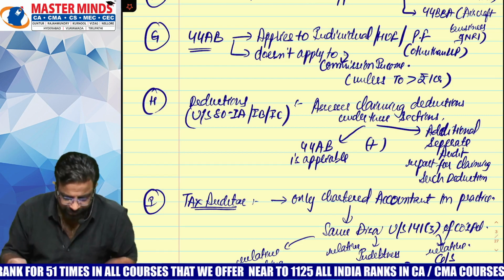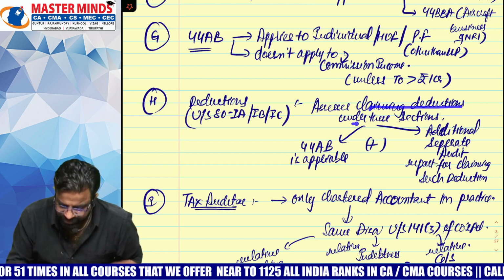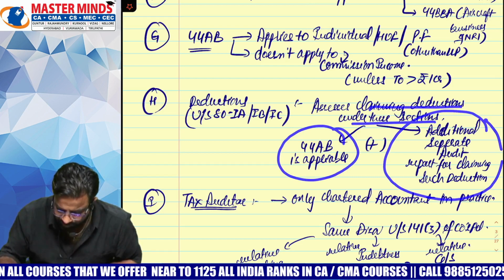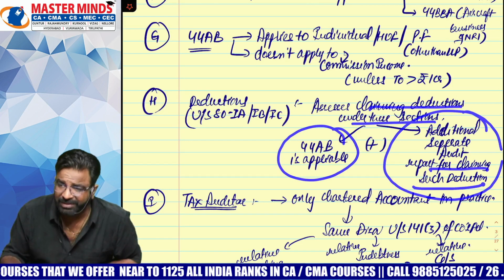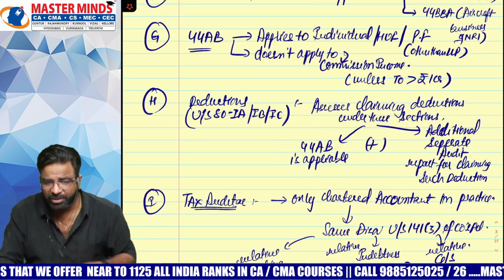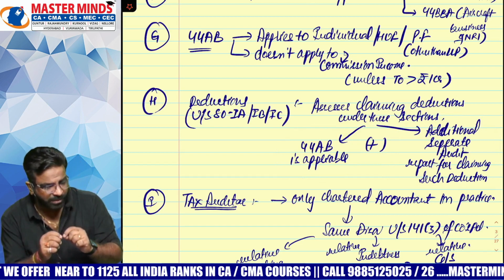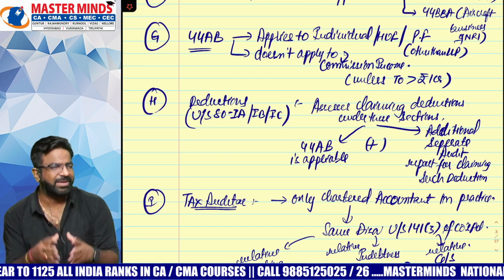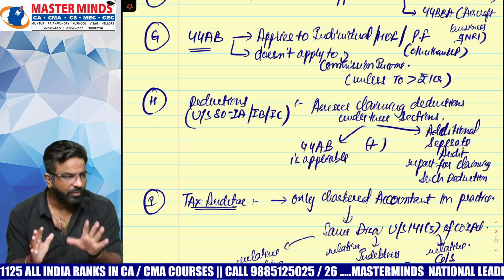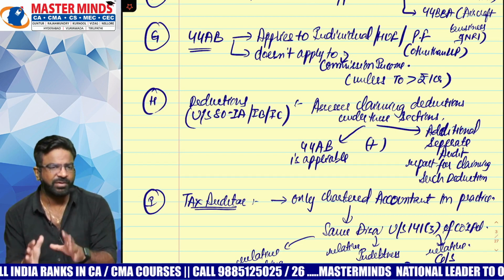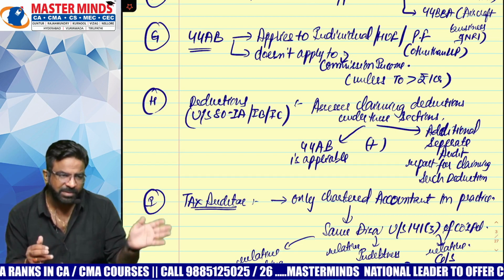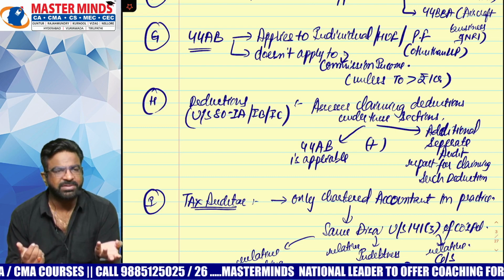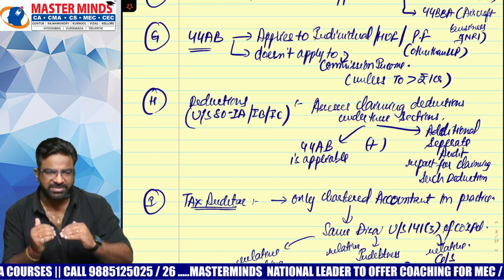So read this point. Assessees claiming deductions under these sections. 44AB is applicable, but an additional separate audit report for claiming such deduction is also required. So these are small points, let me tell you. Mostly what do we concentrate on? On the clauses, or the question will come from the clauses. How many will come at maximum? 4. Let's say for example you left the 44 clauses also, but this chapter deserves 7 marks. What are the remaining 3 marks of area where they will ask you? This is the area before starting.